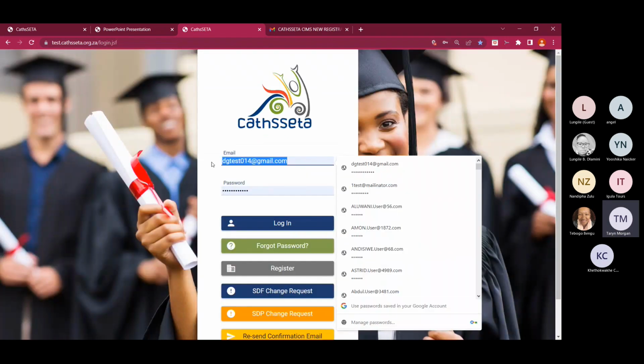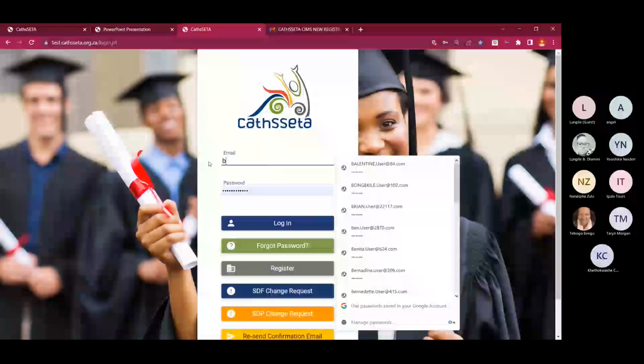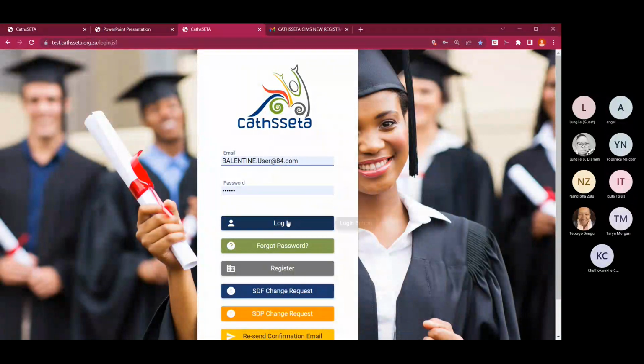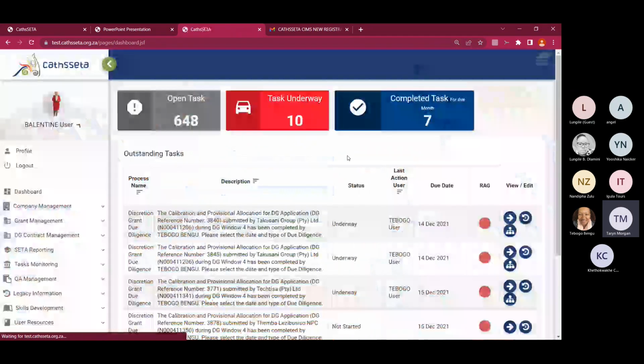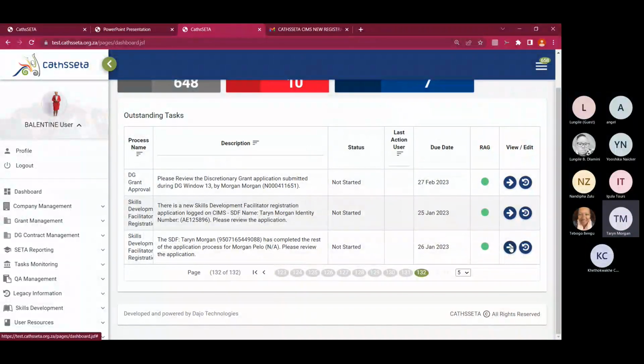I'll quickly log in as a SETA person. Once SETA has reviewed the application, you will receive confirmation via email.